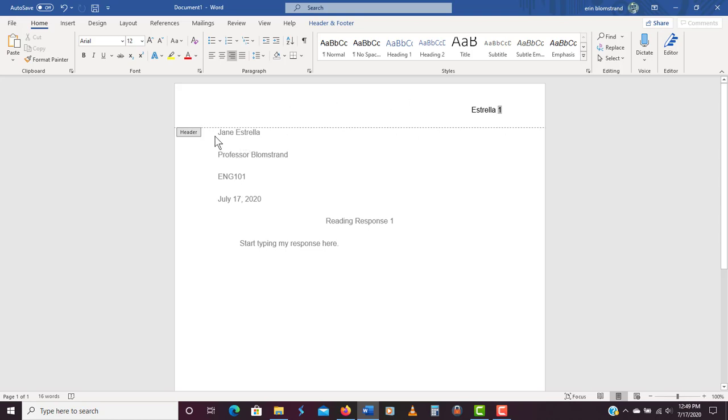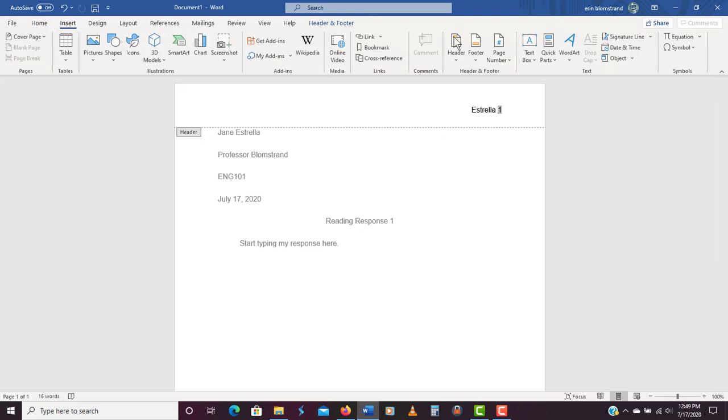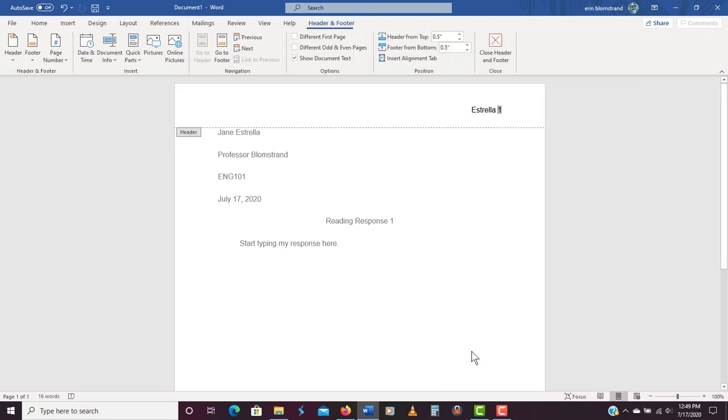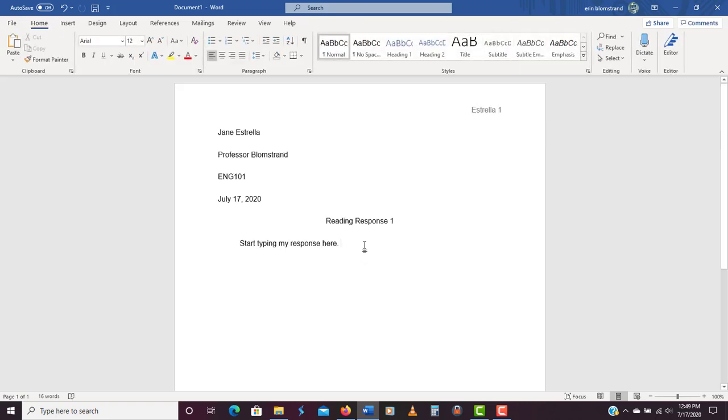So to get out of header or footer, we can go back up to Insert and click on Header, and if we go to Edit Header, it'll give us close header and footer, and we can go back out. So now my paper is properly set up for MLA format. I can continue to type. It doesn't matter how many pages I have. My last name and page number will automatically populate, so I don't need to worry about making sure that that is where it needs to be if I remove text or move text around or cut my papers shorter or longer. This information will be exactly where it needs to be.